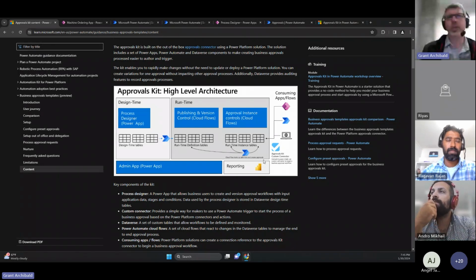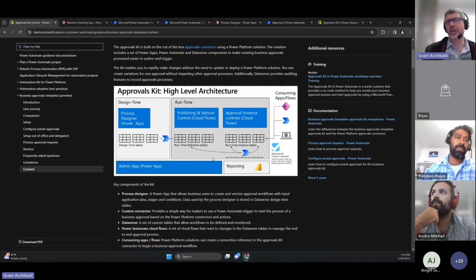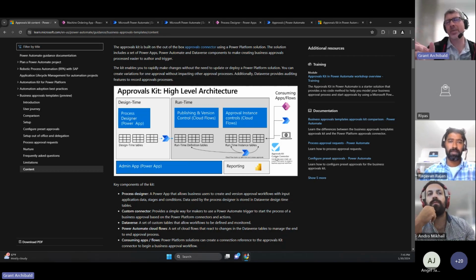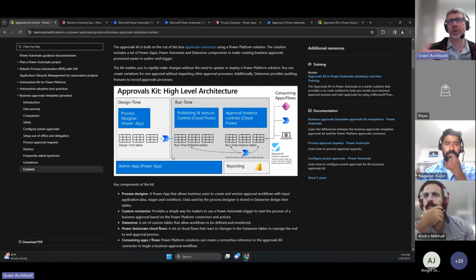You could do, yeah. So you could use the new Dataverse connector to say, okay, I'd like to insert this approval into environment A and have the approval process happen there. Or I want it in environment B. I assume that's what you mean: at the moment the custom connector assumes it's in the same environment because it's going back to the same Dataverse instance. So this custom connector is a wrapper over Dataverse. If you want to go to a different environment, you would need to use the Dataverse connector to create these runtime instance tables that would initiate an approval process in that environment. Does that answer your question?